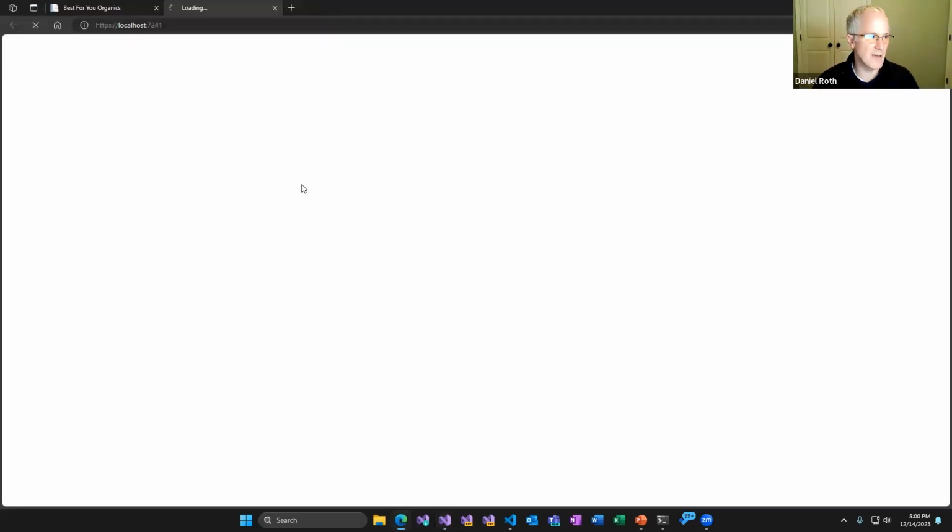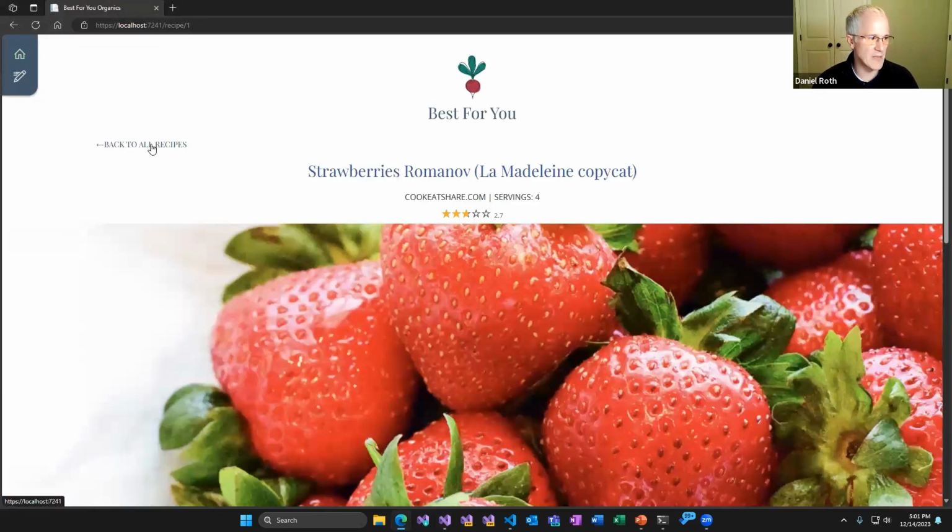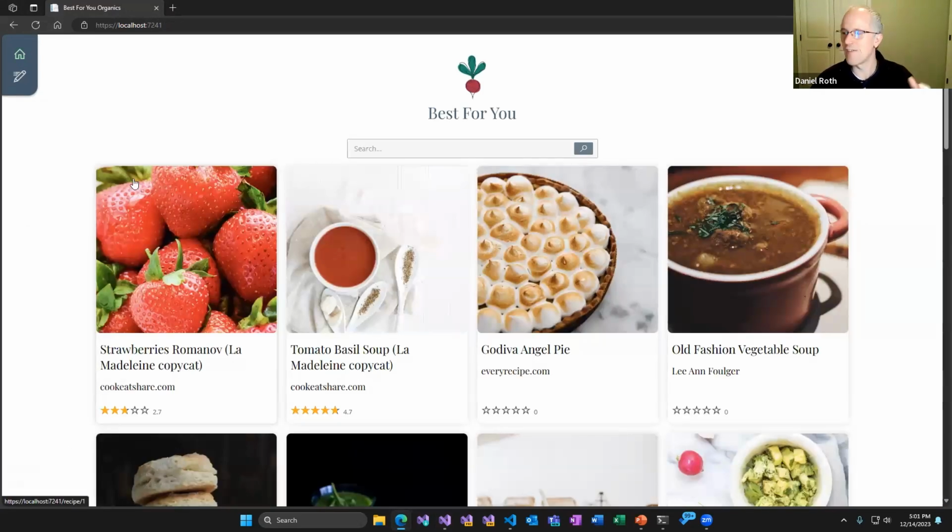So if we restart this app now, okay, if I refresh, ready, click, 1, 1000, and then the spinning stops. It's a little easier to see if I go to a recipe and then click back. Ready, click, 1, 1000, and then the page renders. So now I've got this 1 second delay whenever the user wants to see my site. That's not great. We can make that better with streaming rendering.